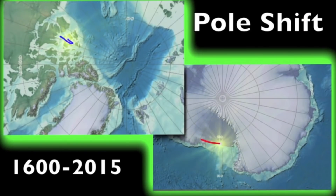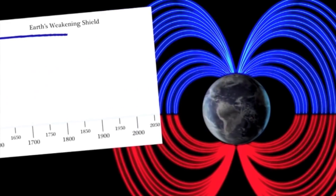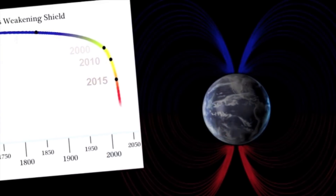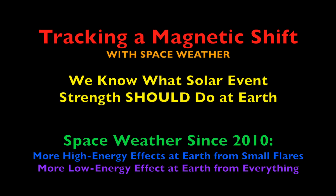When it comes to the magnetic pole shift, there are two kinds of evidence to track: the official evidence, and that which you have to interpret. The official world magnetic model only comes out about every five years. We seem to get updates on the field strength even less often. In the short term, we have been tracking the relative effects of space weather since 2014. The effects of smaller, more regular space weather events like solar flares and coronal holes can be very telling of the field stability over those short periods. The trend we have seen so far is that lesser and less powerful space weather events are now able to cause the kinds of effects on Earth — in the weather and technology — that have previously been attributable to much grander events on the Sun.